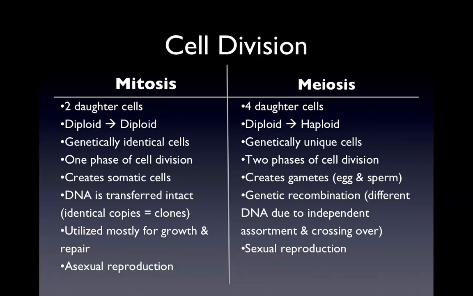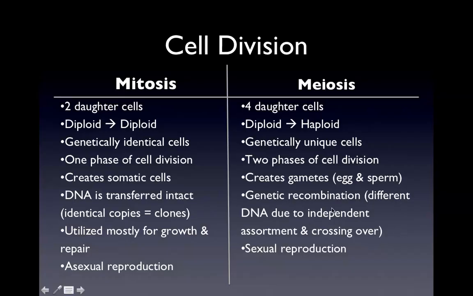She'll make those other polar bodies, but they're too small to be useful, I should say, and so her body will reabsorb those. It's only that single egg at the end that's actually useful. All right. Meiosis also gets us not only haploid cells, but those haploid cells are genetically different from the parent.